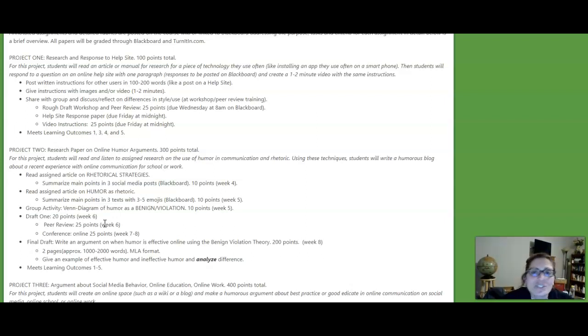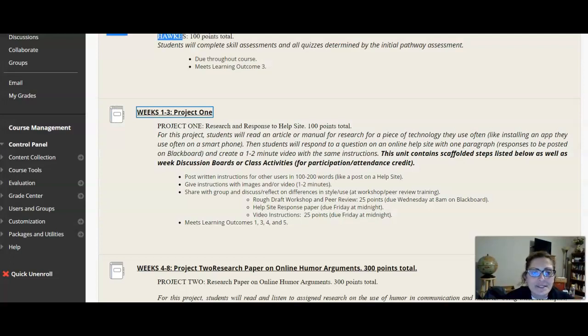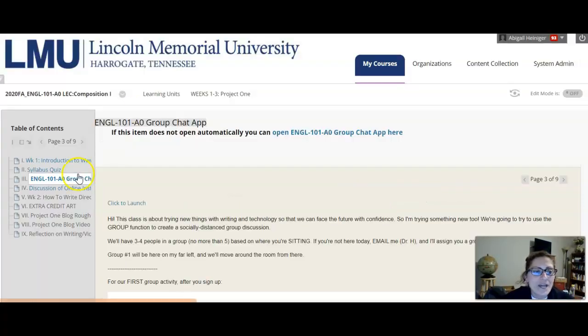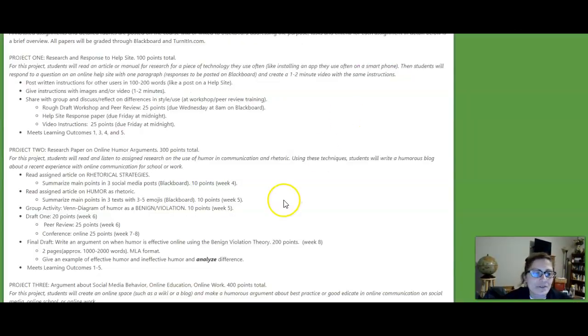And between that, you're also going to have daily assignments. So in these learning units, you not only have these steps for the project, but also the daily work we're doing that's building towards that project. Because everything we're going to do during those weeks is preparing you for that final project. You're not going to be going this alone.